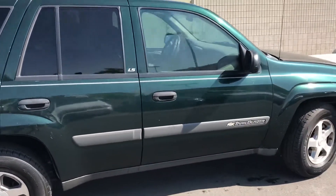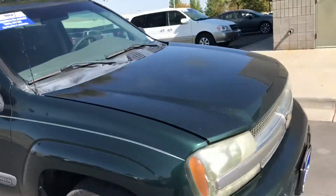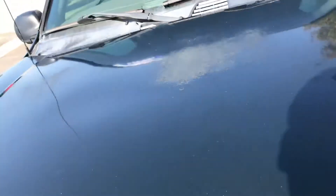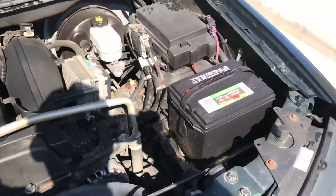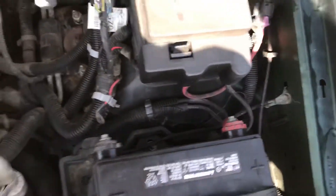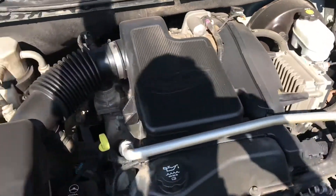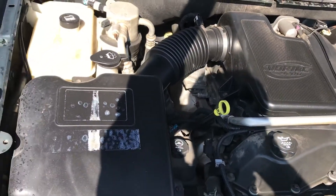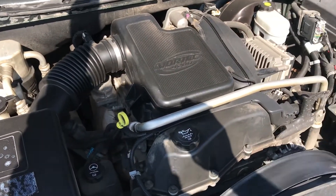I'm going to pop the hood so you can see underneath the engine. You can see it was well maintained — not any battery corrosion, and I didn't see any oil leaks. Again, I'm not a mechanic so I can't be a hundred percent certain, but the engine noise sounds great to me.